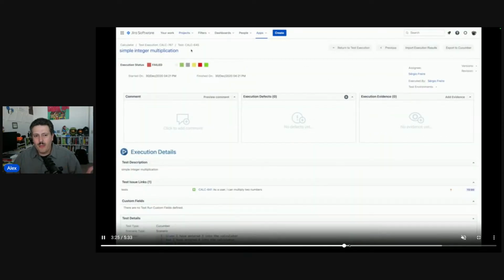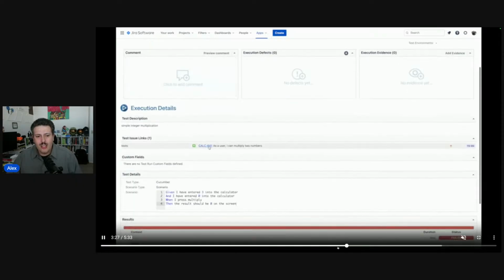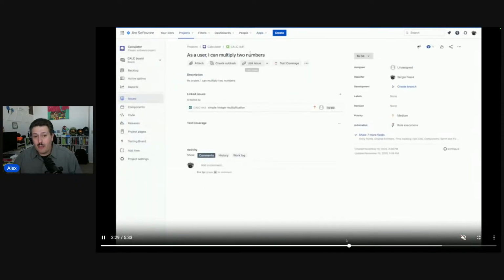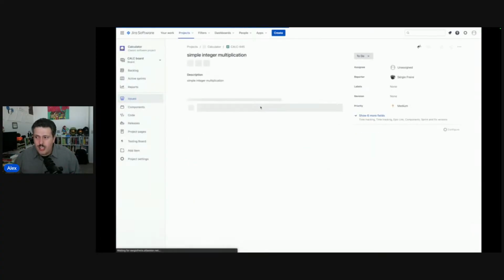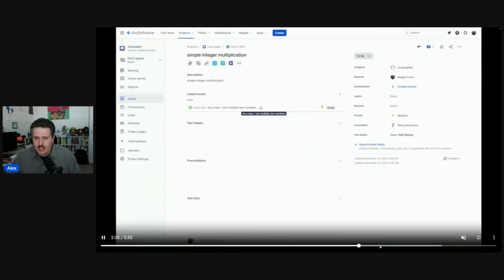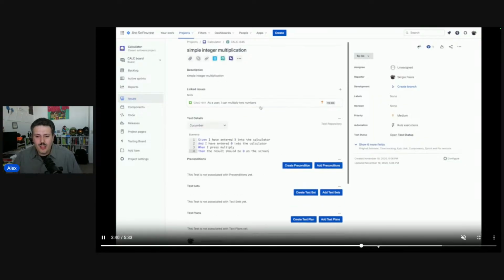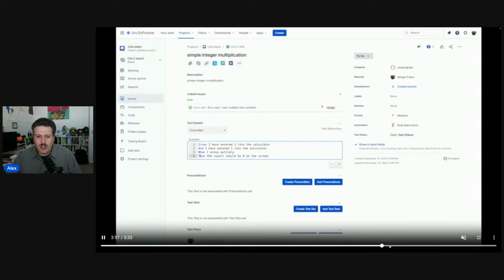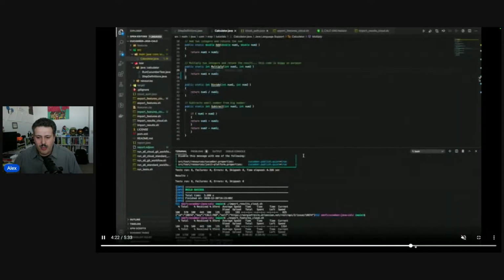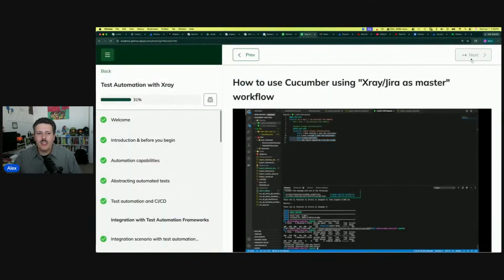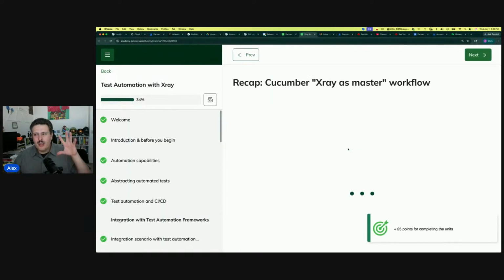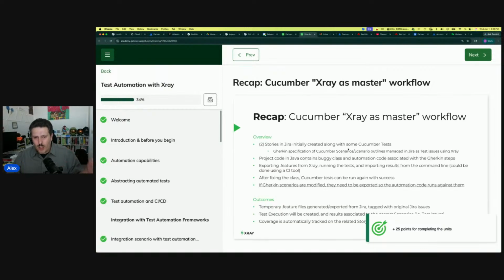We're going to be able to come back in, refresh our test runs. This time you're going to see that we're going to have passes, right? So it's all green, and we have good coverage. Our test is officially passed. Everything's good. All of it is expected, exactly how we're expecting it to be. And so now we can successfully get through this. So we're going to fast forward here a little bit. I think that's pretty much it, right? So just key takeaway here is you have your gherkin set up first, and then you bring it in.